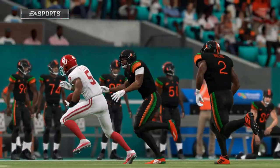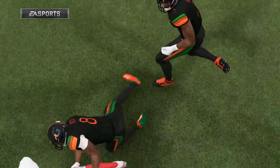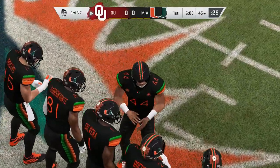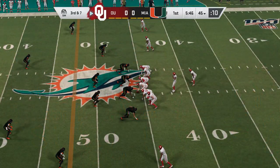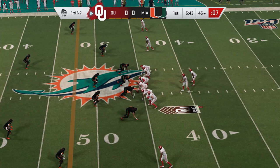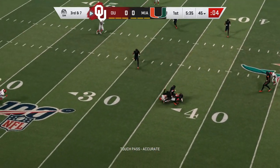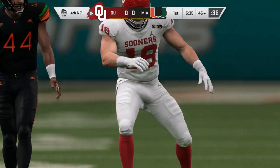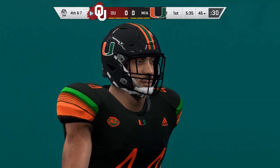Let me know what you guys think of these uniforms — I really like them. I think they did a good job. The lines on the shoulders look good, and the pants, and obviously with the black jersey, black pants, and black helmets. One of the things they talk about with these Miami Knights uniforms — they've worn them before with different alterations — is that they're inspired by the Miami nightlife. I know a lot of teams like to use black uniforms, but I think they really look good when Miami implements them with the orange and the green.